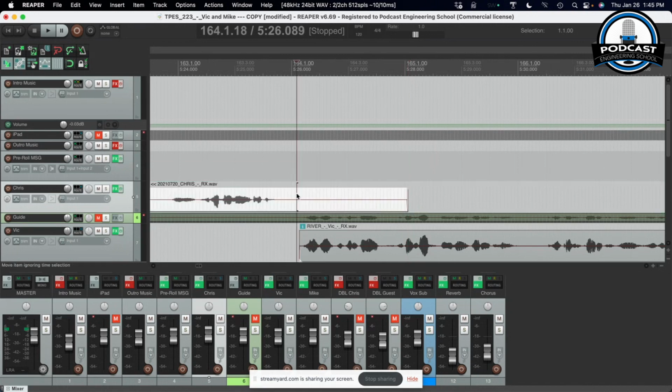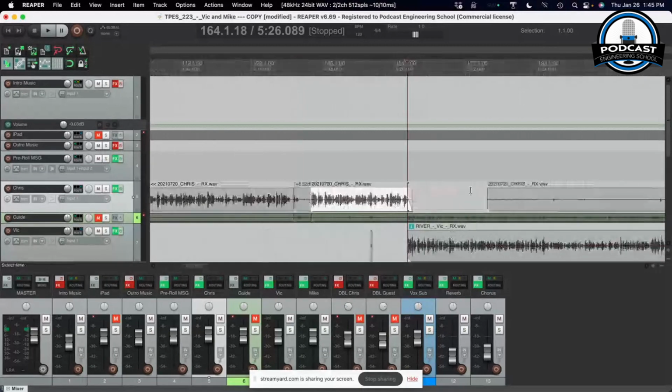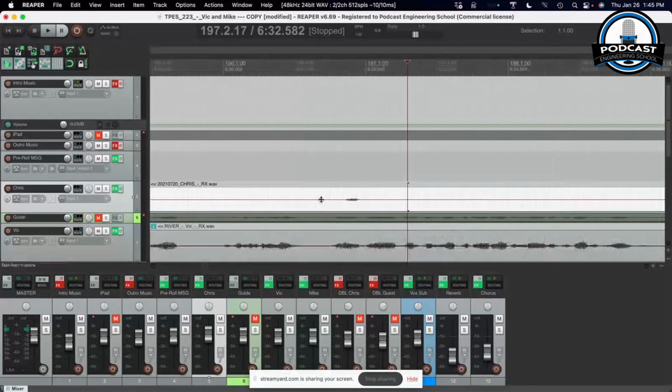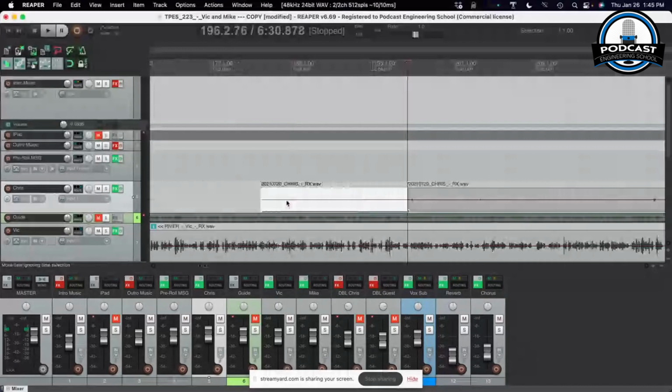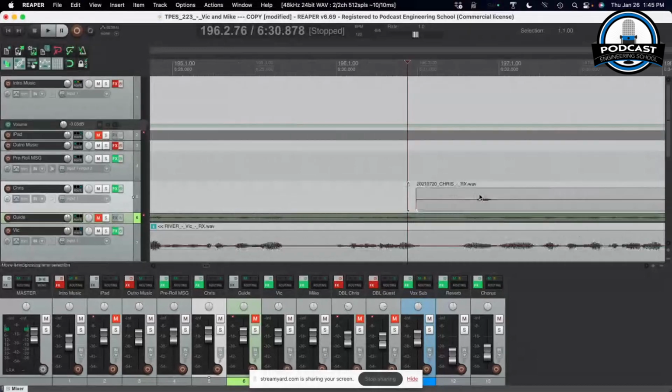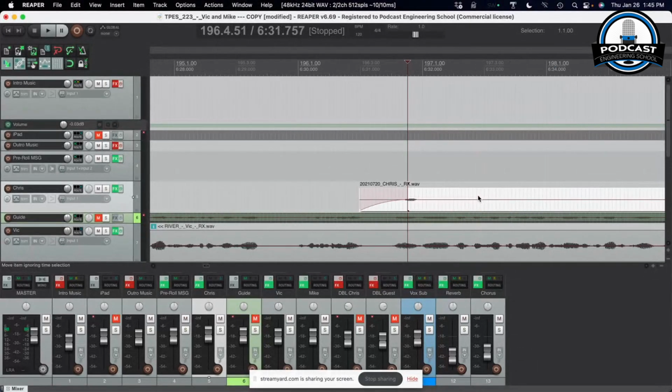So right from here, I would hit my little key that I programmed, and it'll gently fade out my track as he starts talking. And then I can do the same thing here. If, for instance, we could just delete that part because we don't need it. But now if I wanted to fade into here, it'll just gently fade in.